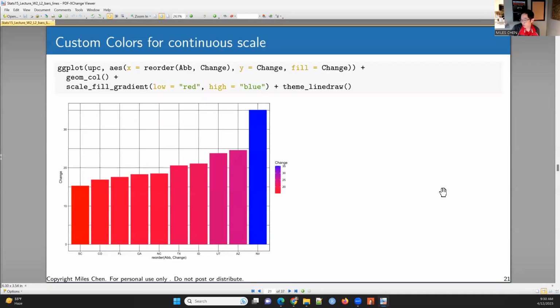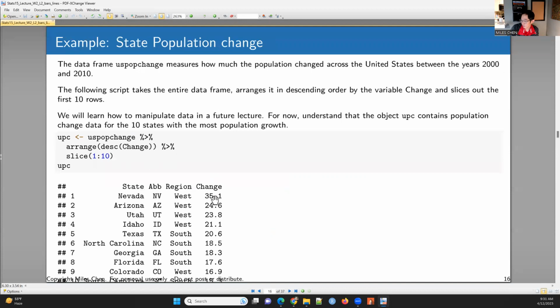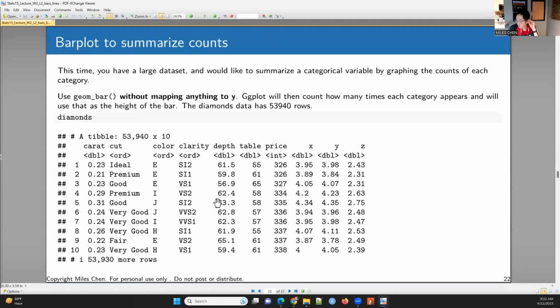So all of these things we've been doing with geom column, which says we want this numeric variable mapped to the Y, and that makes sense. Sometimes you don't actually have a variable that you need mapped to the Y. You just have a bunch of different categories. And so there is something called geom bar. What geom bar will do is tally up and count each of the different categories that you have.